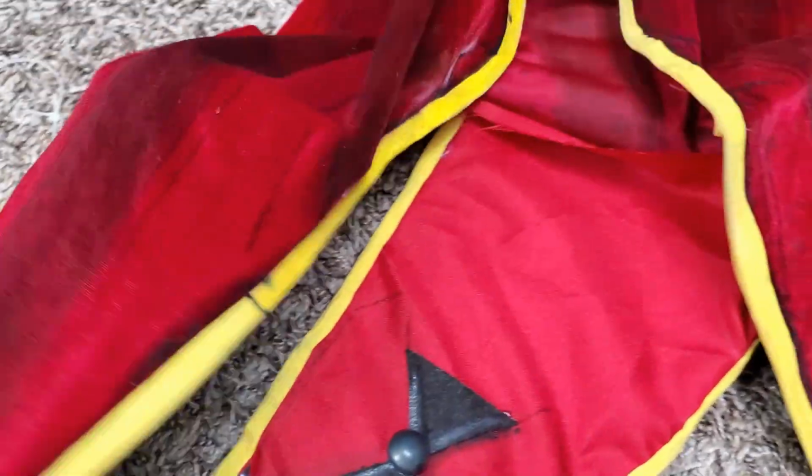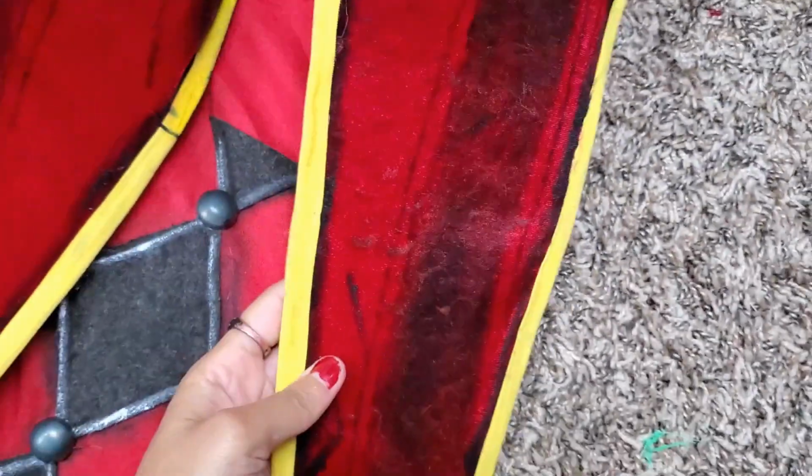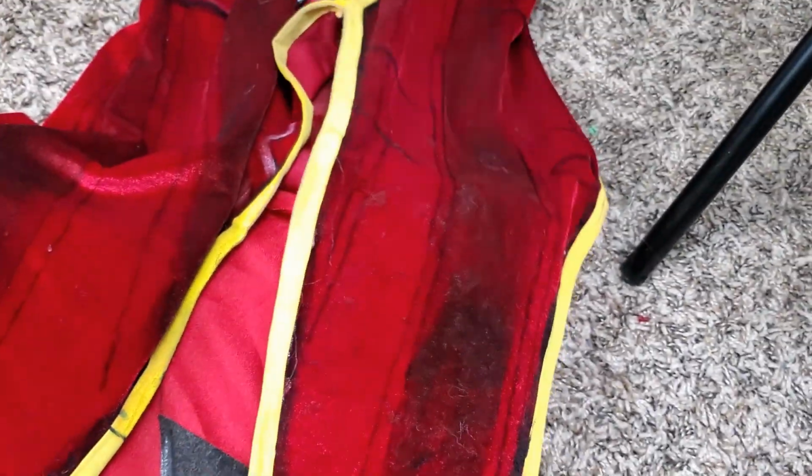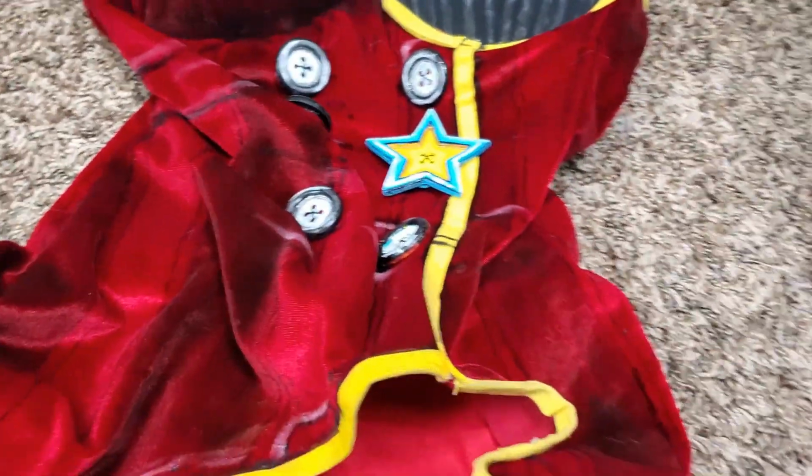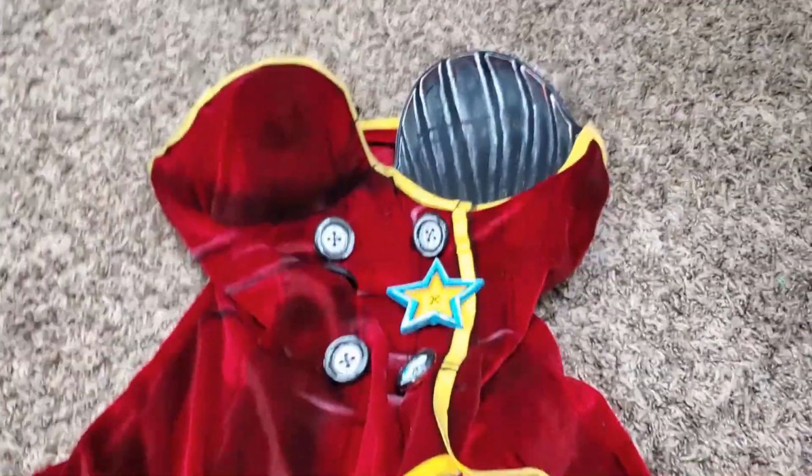But I did this thing where I stamped a pattern. You can't really see it that much. Can you see it on this side? I guess you can't see it very much. But I stamped a pattern onto this side and I faded it so that I didn't have as much at the top. Yeah, you cannot see it at all. You can kind of see it under there. But yeah, it's in certain places. Ooh, yeah, right there. Using a foam stamp. So yeah, that's the dress.